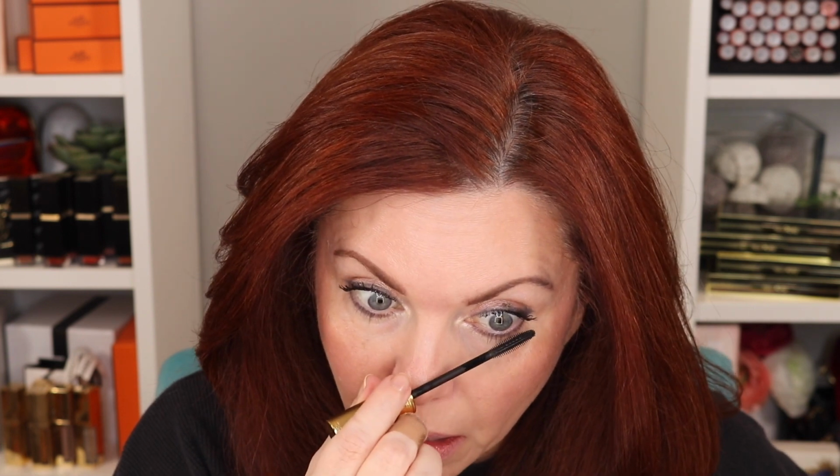With this brush, I have to be very deliberate. Now, is the look that it gives nice when I am deliberate? Yes. So again, I'm not saying it's bad mascara. I just have to be very careful with it because I can't seem not to poke myself. I don't know why. I don't know if it's because my lashes are long. Obviously it's user error, that part I got, but I can do other things, so I don't know why I can't do that.